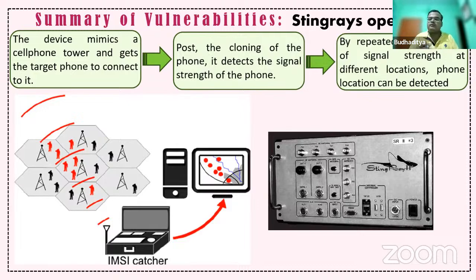And how it clones is by doing a simple repetitive measurement of the signal strength. As and when the signal strength changes, you get a probabilistic view of where the device went and what transactions were taking place by the mobile. From that, they will triangulate and find out the location of the phone and the information of the phone, or what the IMSI of it can be. So this is a very prominent problem of stingray operation with respect to confidentiality that needs to be taken care of.